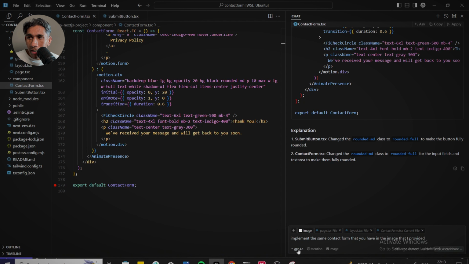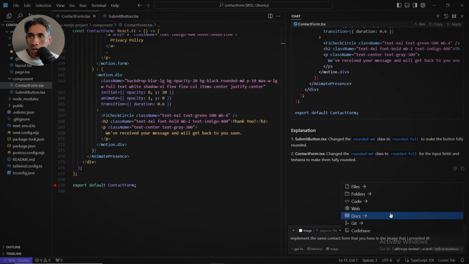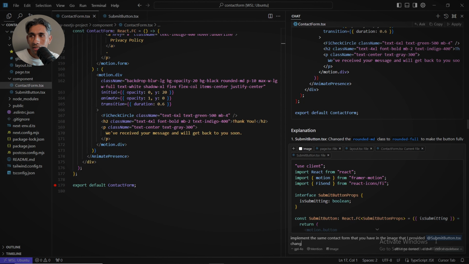Again, from here, you can also change the models. At the moment, I just have ChatGPT 4.0 and Claude AI 3.5. And one more thing, if you press Ctrl and then from here, you can also choose the file. So I will say file, and I can say submit, and then change the button. So this was a quick review of how to use Cursor, and how to utilize it, how to play with the settings and stuff.